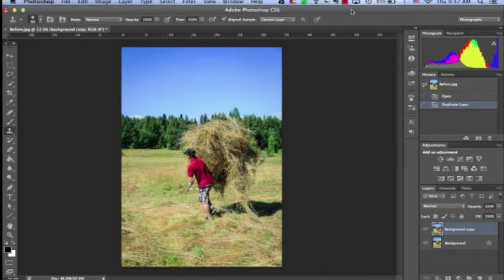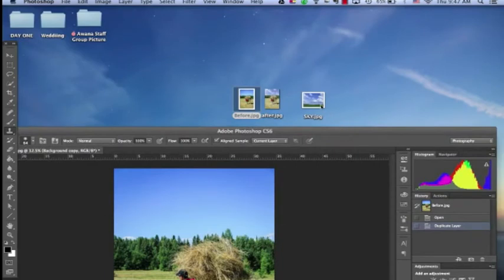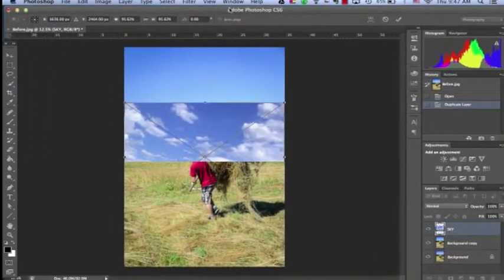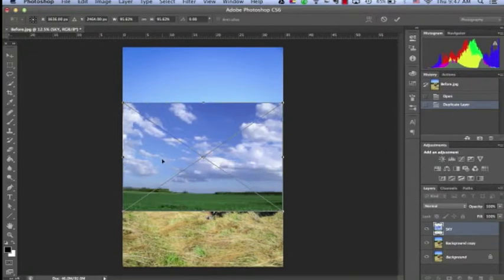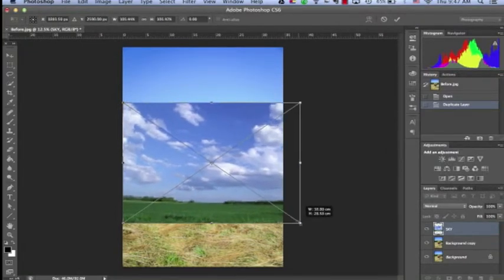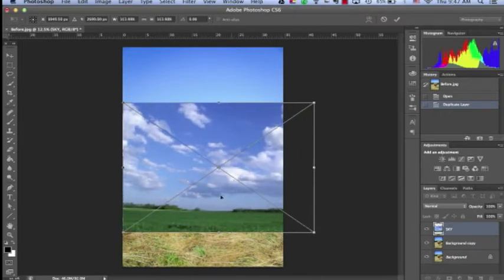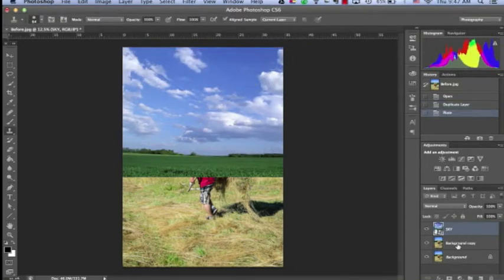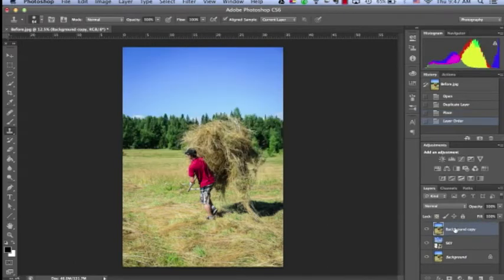Then I'd want to add that sky picture that I have into the image as well. Once I drop it in there, I get my sky. I'm going to hold shift and drag it a little bit, not messing up the image size of the image. Once that's in there, I'm going to press enter or this button right here up top. What I'm going to do now is drag my background copy over the sky, which is going to go back down to my old sky.